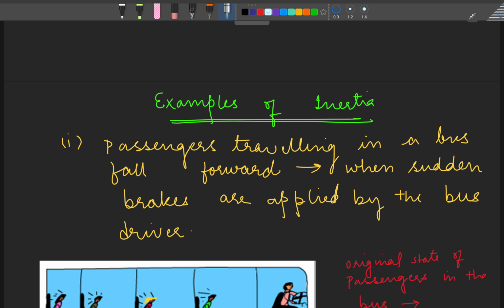Think about it. We just discussed inertia is the resistance of body to change in its state. When you're traveling in a bus, the bus is in motion and so are you. The bus is moving in this direction and you are sitting inside the bus, so you're also moving in this direction, right? Suddenly if the bus applies brake, the bus has come to rest, but your body has the tendency to continue moving in motion, right? So what happens, because your feet is touching the bus, your feet comes to rest, but the upper part of the body is still continuing in motion, and that is the reason you tend to fall forward.